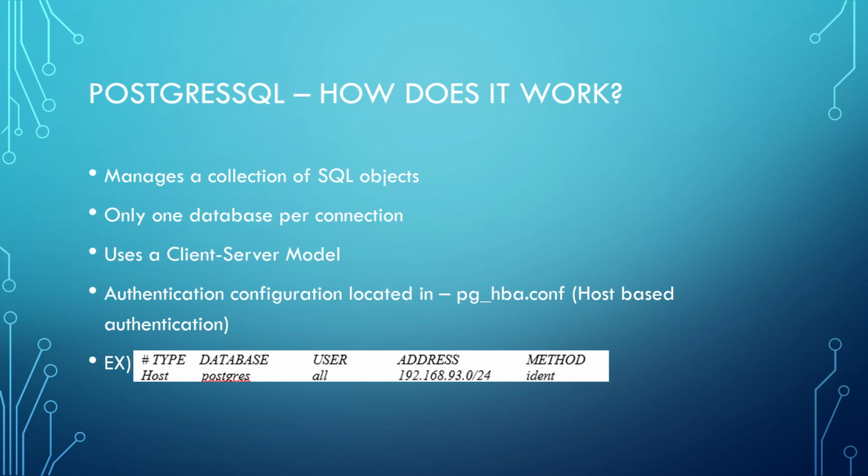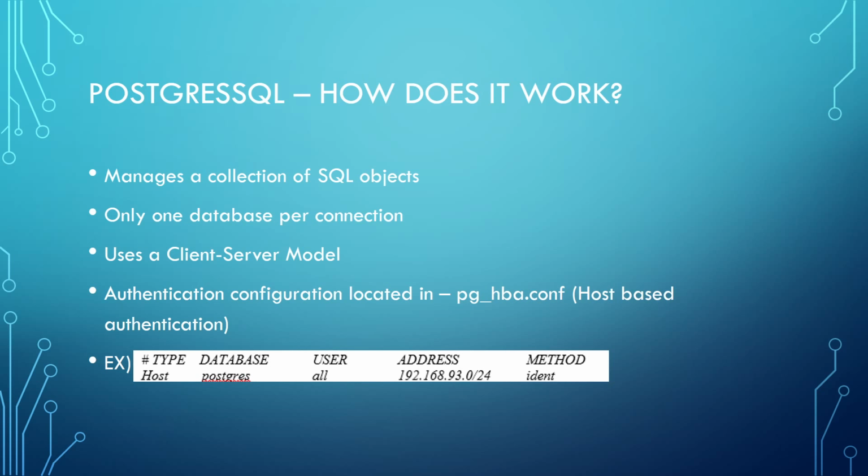A client application specifies which Postgres database user it means to log in under when it establishes a connection. Client authentication is controlled by the configuration file located here. It's the pg_hba.conf, in which the HBA actually stands for host-based authentication, so it's easy to remember what that file does.